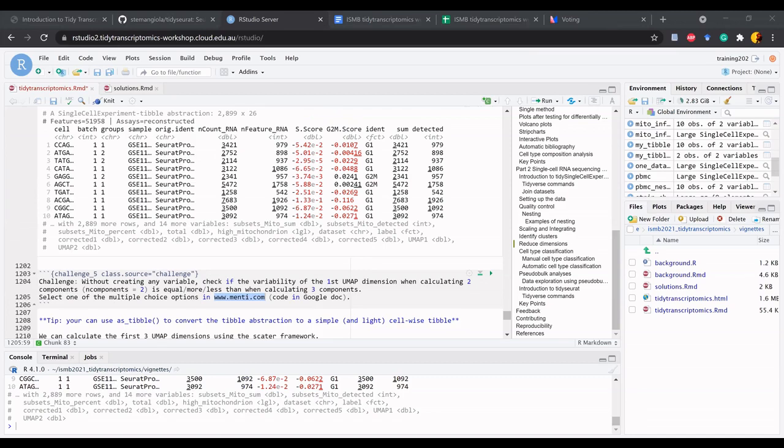Yeah, take your time, execute the code. It's really easy to analyze the variability of a variable, in this case UMAP1.